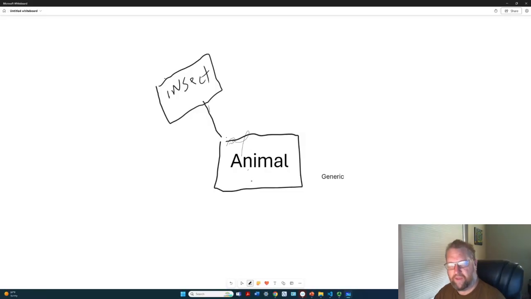So let's go with something a little bit less difficult. One attribute that all animals would have is a weight. Even an insect would have a weight. That's where you want to be generic: all animals have weight. However, what separates out an insect from all other animals? Maybe it could be something as generic as, we could call it a hardness value.